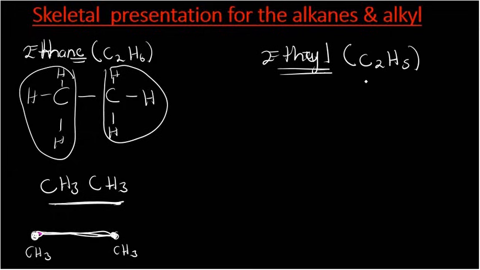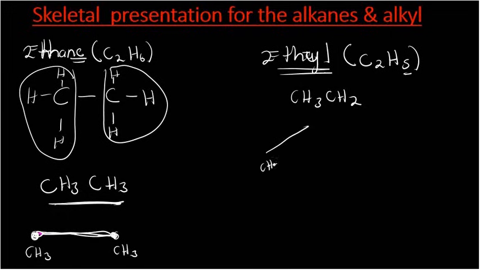After we have removed 1 hydrogen from there, what will be the condensed structure? The condensed structure will be C₃ and C₄, such that when you add 3 plus 2, it will give us 5, which is here. So for you to draw the skeletal structure for ethyl, you know what you do? We do like this.